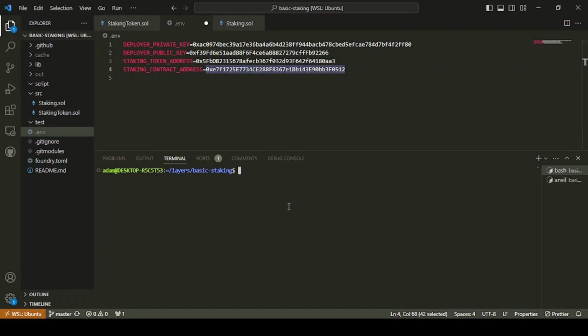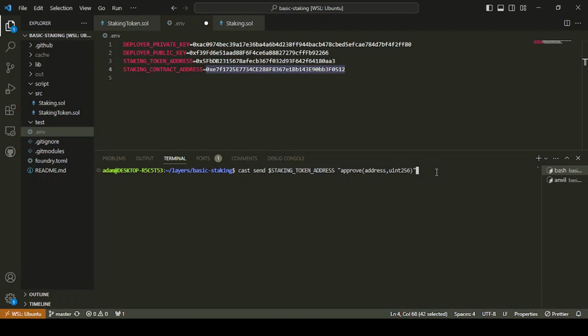We're going to use the cast command to do that. So the first thing I'm going to do is cast send. So we're sending a transaction. Cast send is to send a transaction. Cast call, I should say, is to get information from a contract. So we're going to do it to the staking token address, as we called it. And we're going to pass in the function signature, which is this. So it's approve, and it's address and uint256. So what we're saying is, send the transaction to the token address and look for this function signature here.